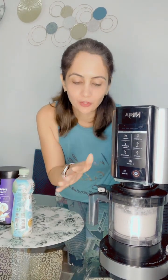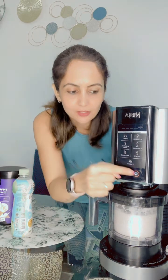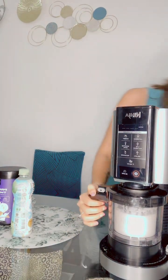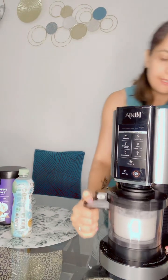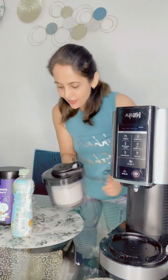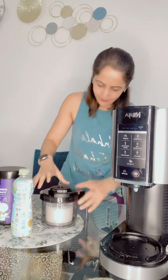You don't have to bother about putting any timer or anything. You just plug it in, turn the switch on, press on the ice cream, and then it does its job. It knows how much time it needs. It takes 2 minutes and it's done. It stops on its own. So press this button again, release it, take it off, and let's see the ice cream.